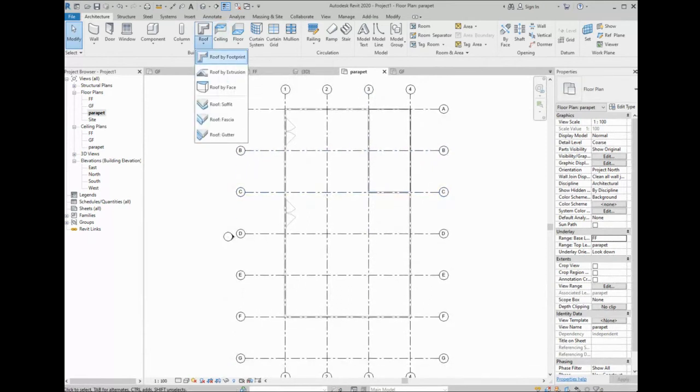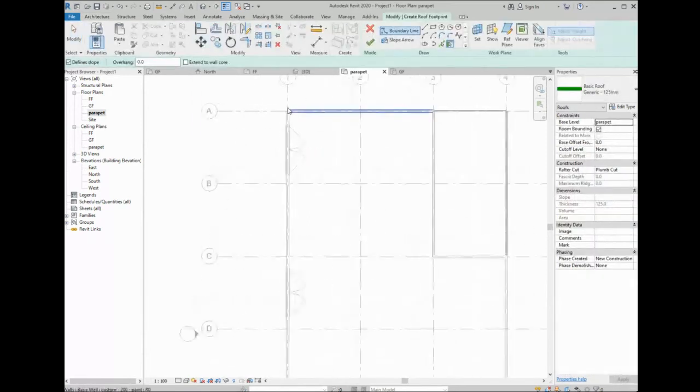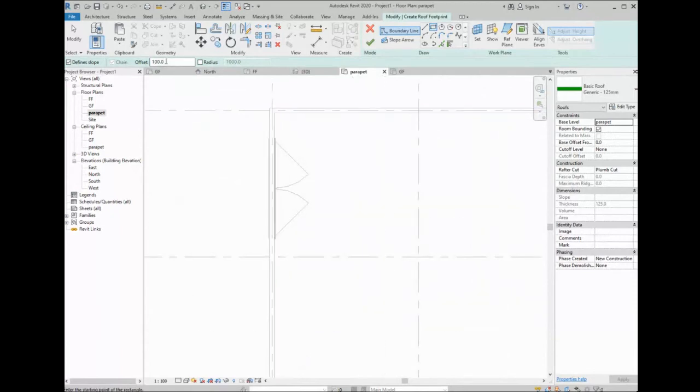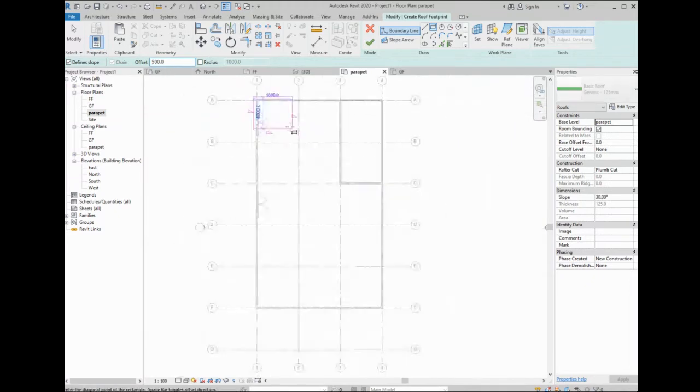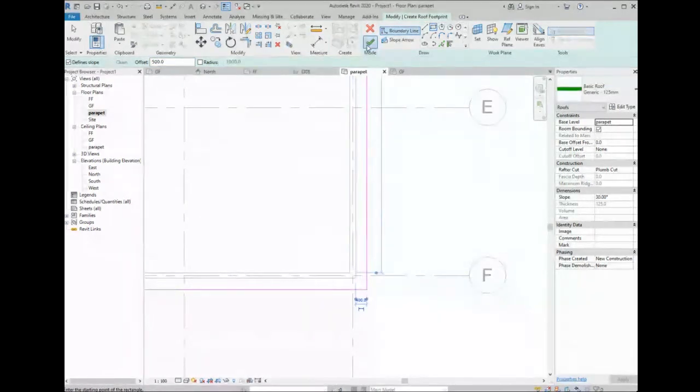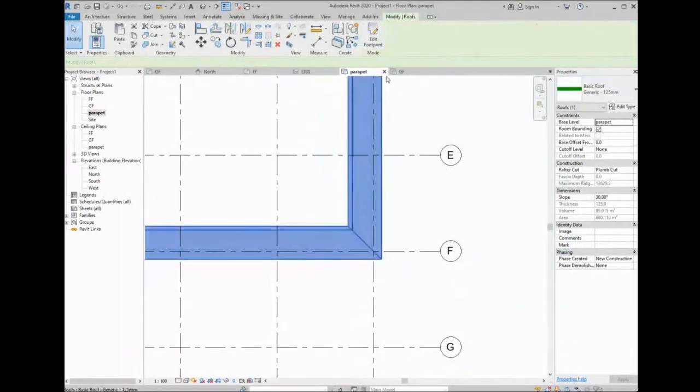So again, for the roof, you can go to roof by footprint, and then I will select rectangle. Let's say I'll create an offset of 100, and you can either open or close define slopes. Okay. And I did the offset 100, so when I click on it, or let me just do it 500 for now because I have slopes from here to here. Click on OK, and you will have it.